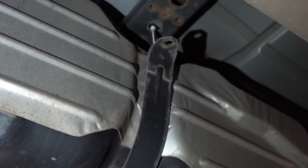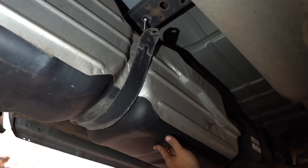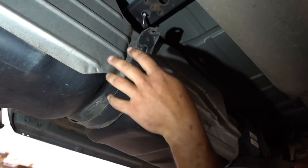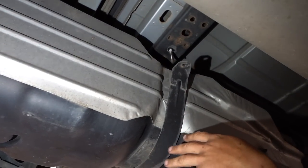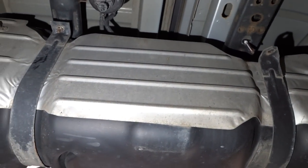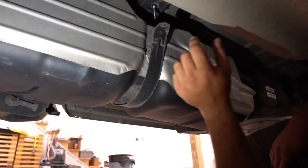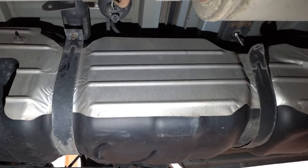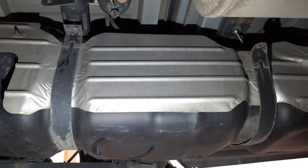A lot of rocks up in there. See, that's why I get the fuel tank nice and empty so it doesn't try and fall on you. Alright, well, we got the fuel tank loose. Now I can go up top here and look at all our connections and get it all disconnected before we drop it all the way down. I mean, I've done it with the drive shaft in — you just have a lot less room to work. That's why some guys just remove the bed. Honestly, if we had lifts in here, we might have pulled the bed, or just put the truck up on a lift to do this, but you gotta just get it done either way. Let's move up top here — we'll get these lines disconnected.